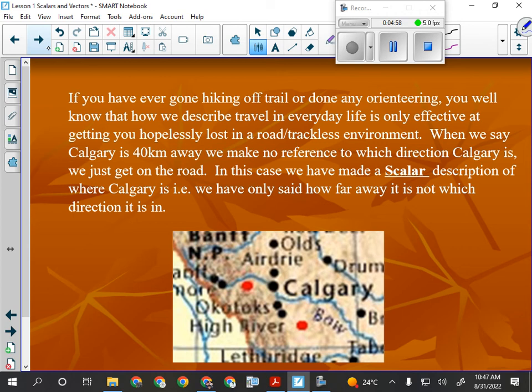Exactly. In North America, we default to how long it takes. That's not what I asked. I said, how far is it to Edmonton? But probably 9 out of 10 people, or even more, would tell you it's about 3 hours, 3.5 hours, which is not the right answer. That's how long it takes, not how far. And how long it takes is dependent on how far and how fast.